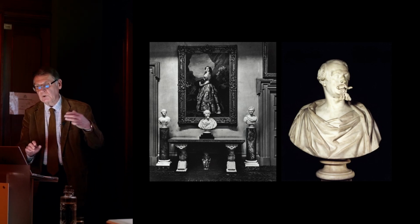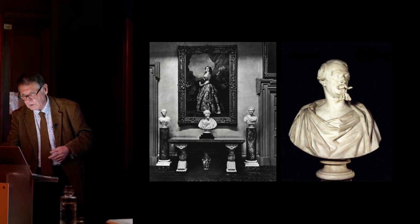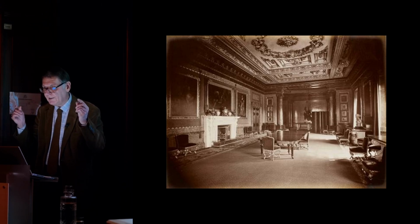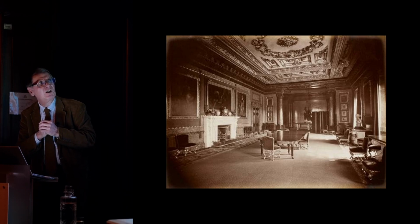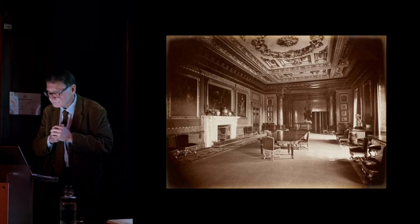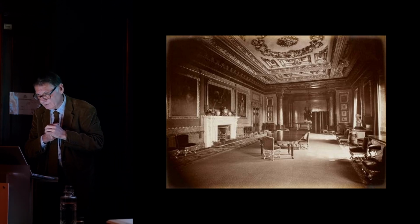The new state dining room was on the west side of the tribune, behind the grand portrait of the Princess Marie. It was here that the 10th Duke played some of his cleverest mind games. Looking at Thomas Annan's photograph of the dining salon as it was in the late 1860s or 1870s, this does not seem to have been a particularly interesting room. One can make out the clock owned by Cardinal Henry, Duke of York, acquired by the 11th Duke and now in the Ashmolean Museum, on the chimneypiece, and the marble bust of the Aphrodite of Cnidos on the table on the right. The 10th Duke had acquired that from the Braschi Palace in Rome, and it's now in the British Museum.